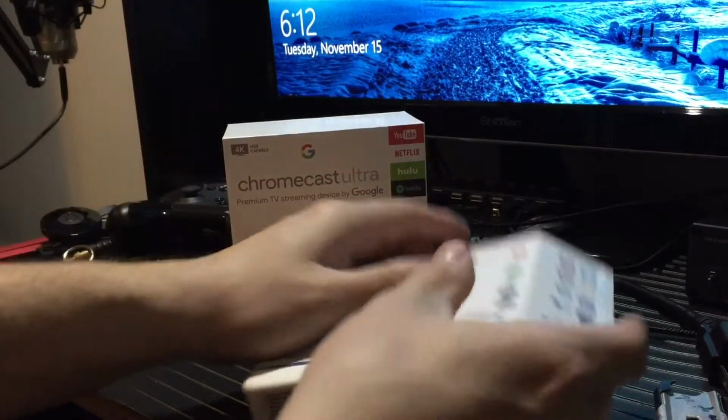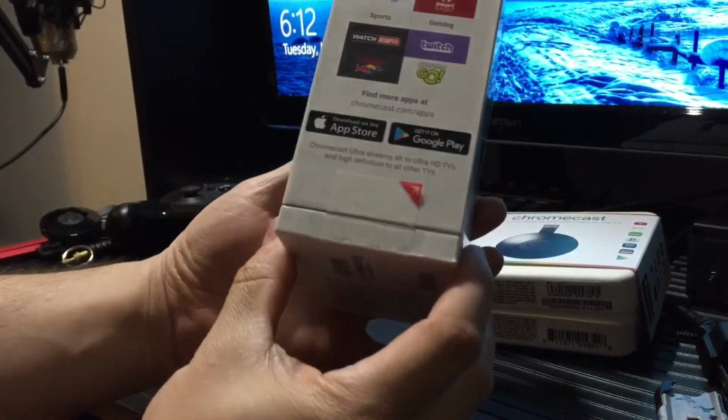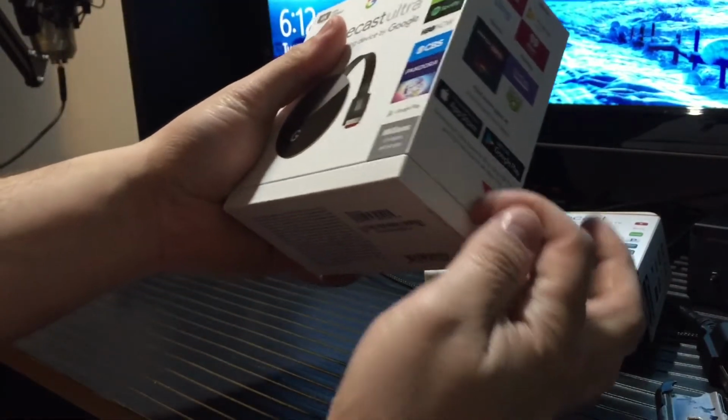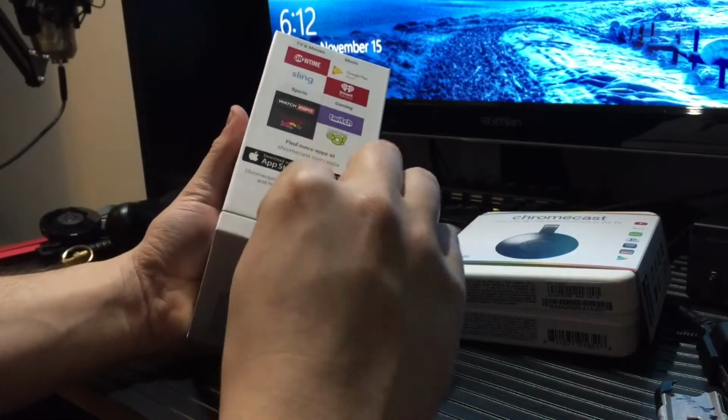But this time around with the unboxing, they've opted for something really similar to what you're seeing with the Xbox One S, where you cut around here and it lifts up. But let's go ahead and do that.